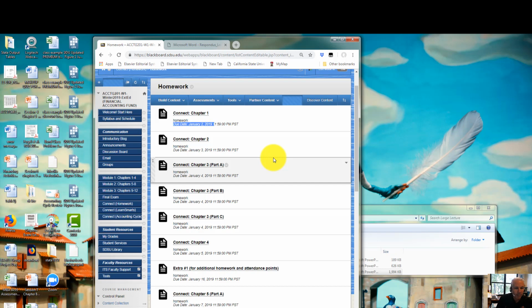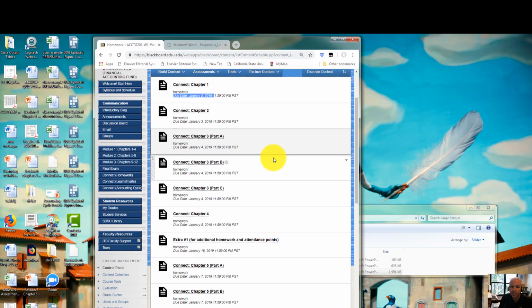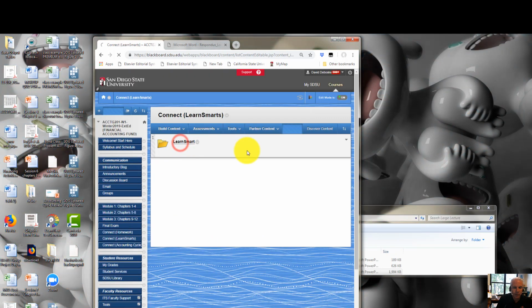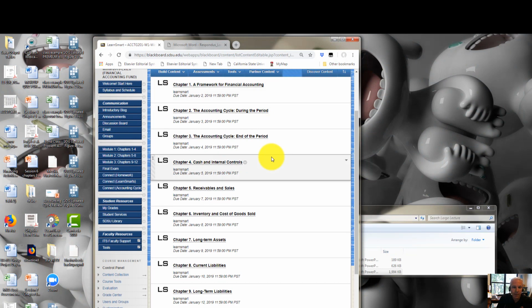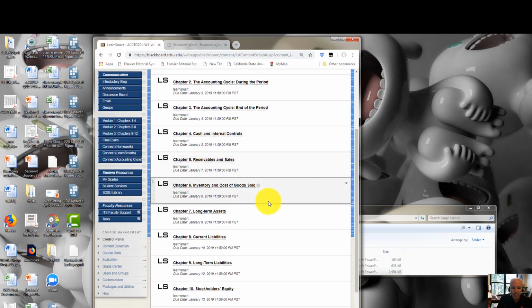There will be a 20% penalty for each hour an assignment is late until it is reduced to 0. Please do not sacrifice these points. Get your assignments in on time. These are short assignments that focus on the critical aspects of the particular topic. As well, your Learn Smarts are your adaptive learning, which are assigned for each chapter, and as the syllabus points out, also have due dates. So please complete these on a timely basis.